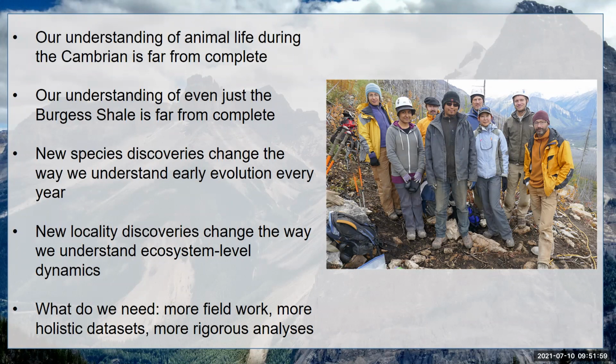If we were to zoom in even closer, though, our understanding of even just the Burgess Shale is far from complete. Despite people having worked on it for over 100 years, not necessarily consistently every year, our understanding of the Burgess Shale is far from complete. New species are discovered every year, or at least described every year, which fundamentally change how we understand the early evolution of major groups. And I highlighted a few of those before: the radiodonts, arthropods in general, the polychaete I showed you.